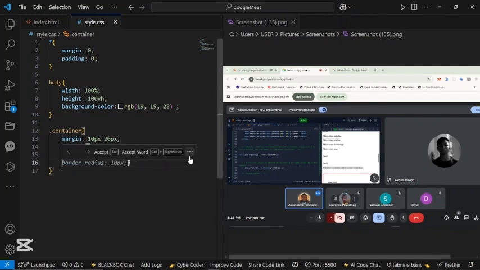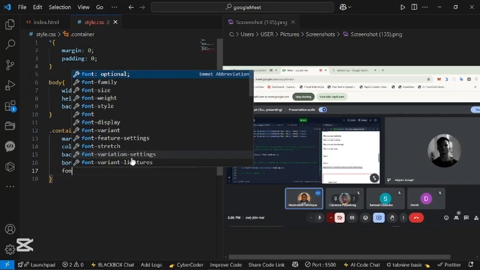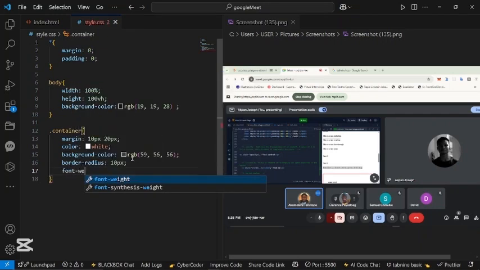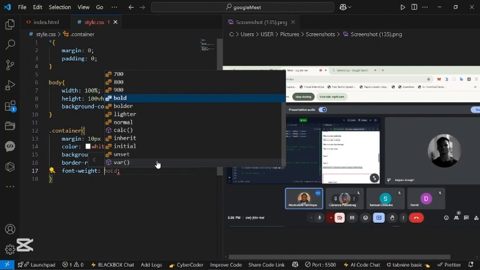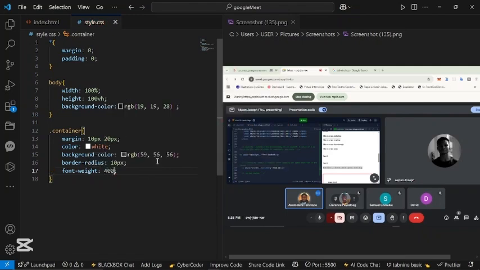Now if you notice, it has a little curve, so I'm going to do 10px, and then a font weight so that it's a bit bold, not too bold, just 400. So this is what we have here. It's looking cool. We already have our space, 10px up, 20 left and right.